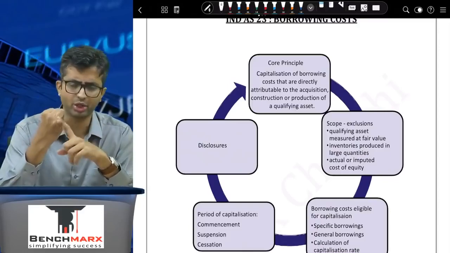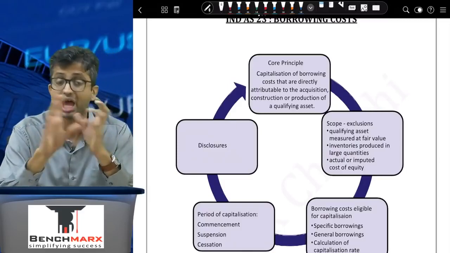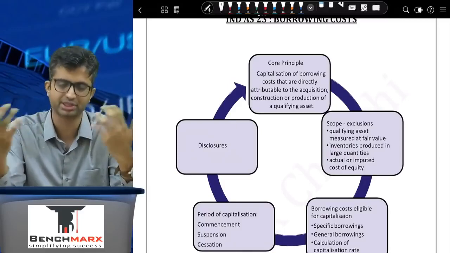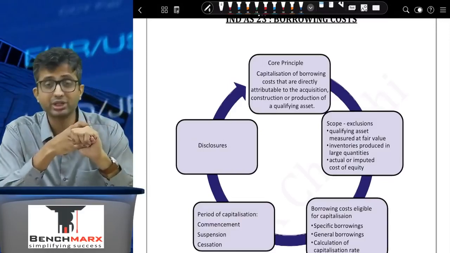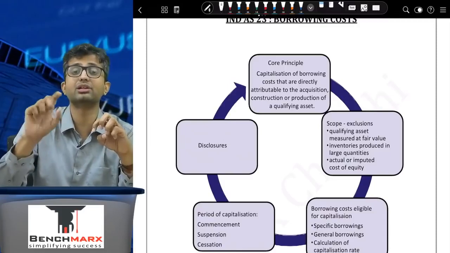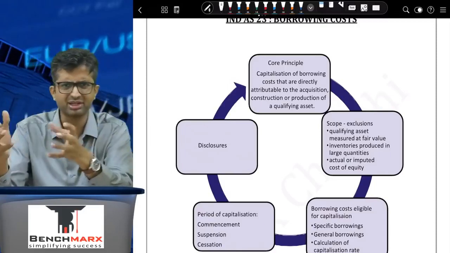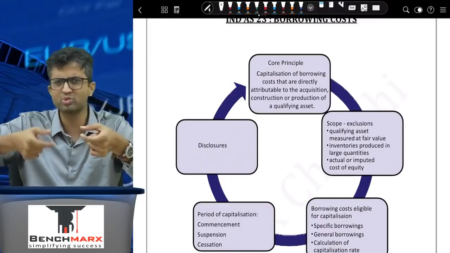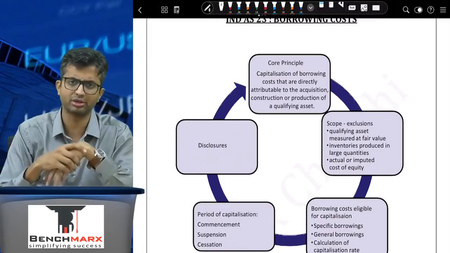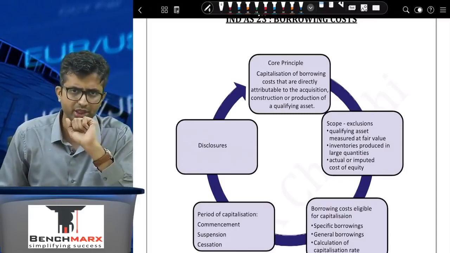What are borrowing costs? Well, borrowing costs can include interest, which is calculated using the effective interest method, can include finance charges under a ROU asset and lease liability, and can also include exchange differences, that is forex gain or loss, to the extent they are considered as an adjustment to the interest cost, which is calculated by various steps. You will compare the exchange loss with the interest adjustment, the saving in interest by borrowing in the foreign currency, and select whichever is lower. That is also going to be considered.